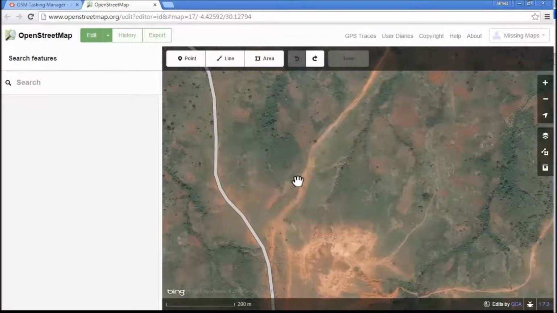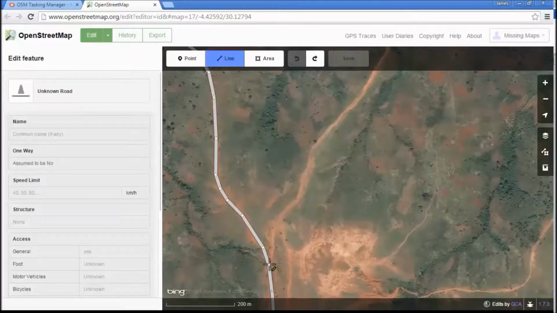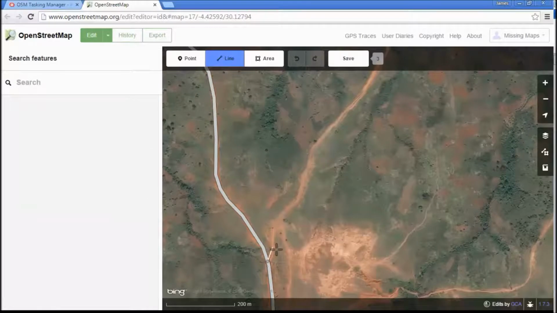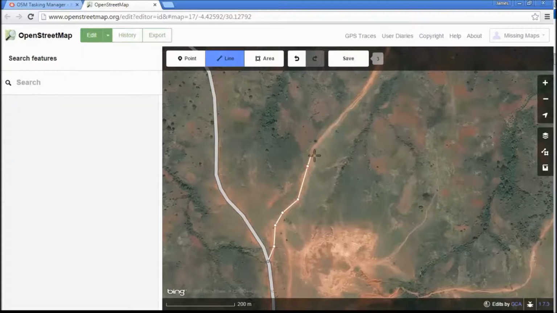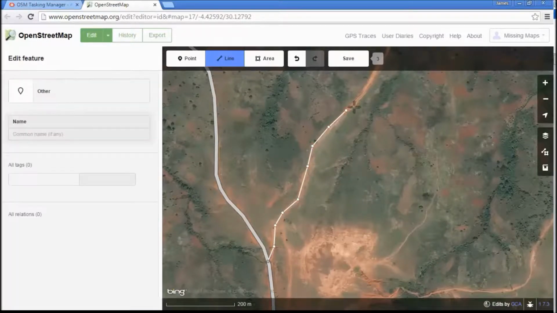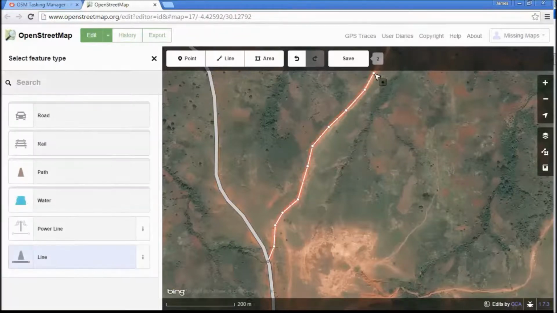Zoom into your map to identify roads that are not yet marked. Click on the Line button on the top navigation bar. Then move the cursor down to where you'd like to start the road and click and drag the cursor along the route. At each turn in the route, click the mouse so that you can redirect the direction of the route. Once complete, double-click the mouse, which will give the road a red outline.